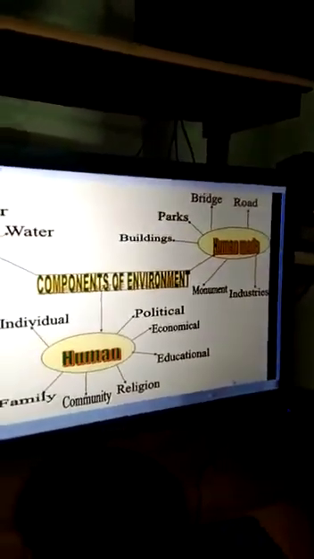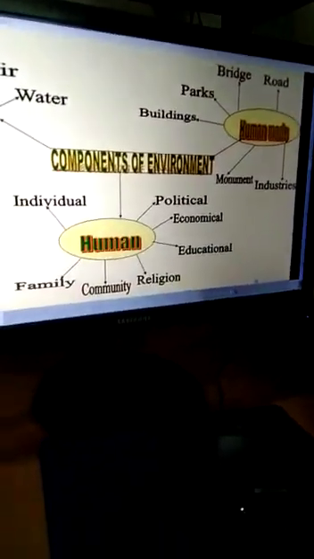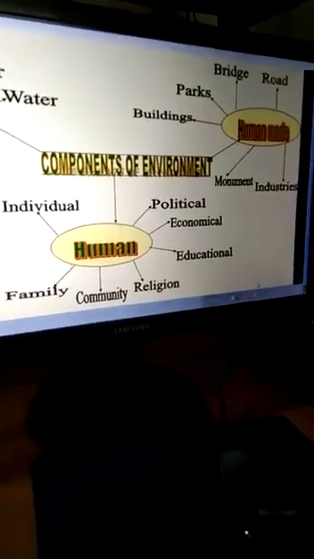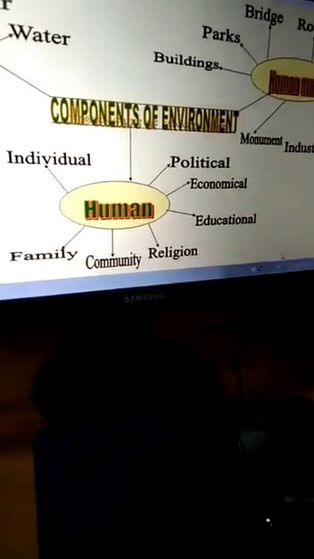And the third but most important thing is the human environment, the human being itself, that is first, the individual you, and with that, in the human environment come your family, your friends, even the political institutions, the educational institutions, the different schools, colleges, universities, and with that some communities. It can be social communities, it can be religious communities. All these are included in the human environment.